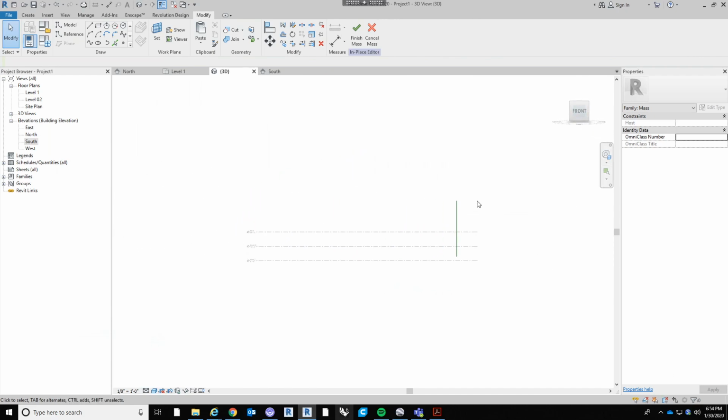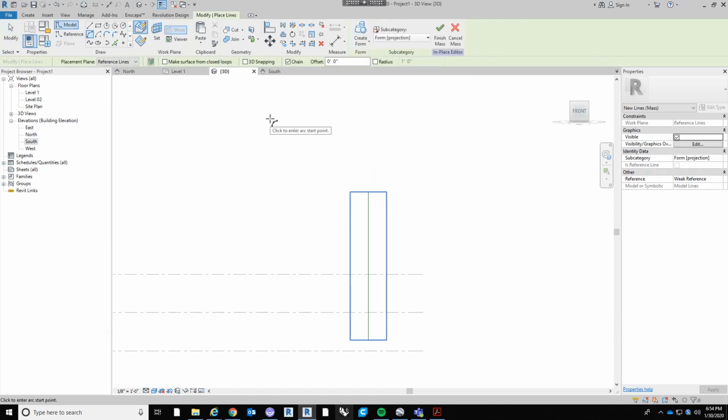All right. So now we have the centerline of our revolve, our axis. Now we have to create the profile of what we want to actually revolve. Revit, in all of its magnificent wisdom, for some reason does not allow you to connect the profile line, the boundary line, to the axis itself.